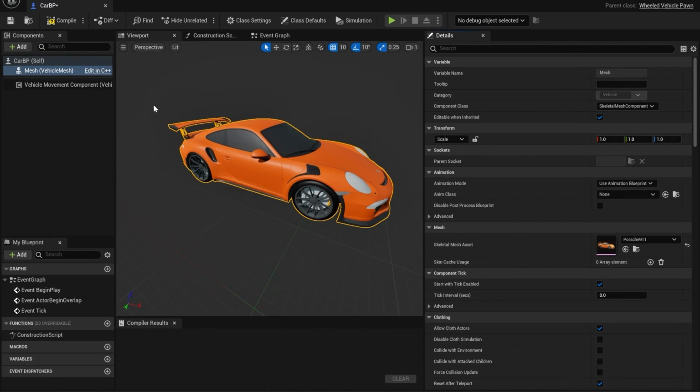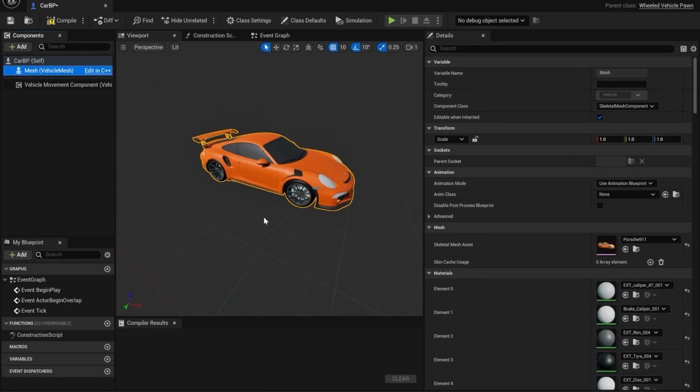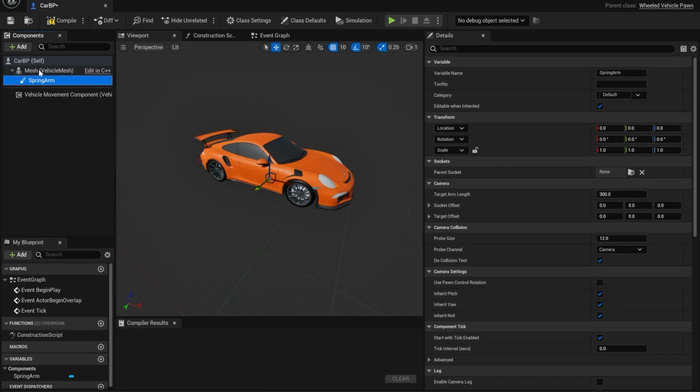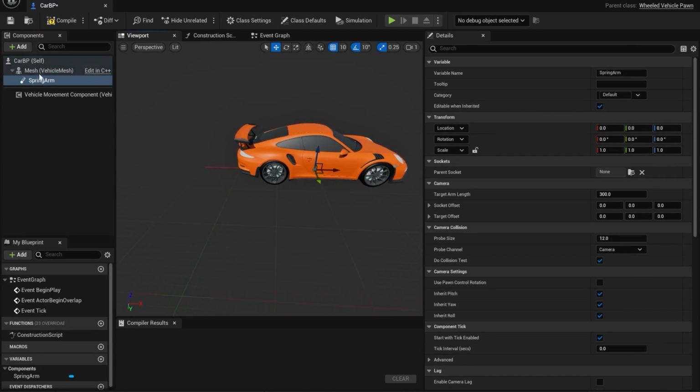So now what we're going to be doing is firstly adding a camera. A camera is going to be mounted onto a spring arm, which is basically an arm which is going to control the camera movement. So I'm just going to be adding a spring arm. The spring arm is basically going to be parented to the mesh. Let me give you an example. You can see this is the spring arm, right? If we were to move the mesh, the spring arm is going to go with it, right? That's exactly what it is.